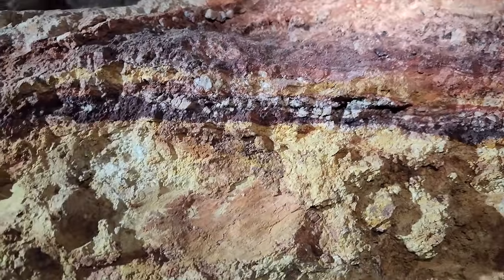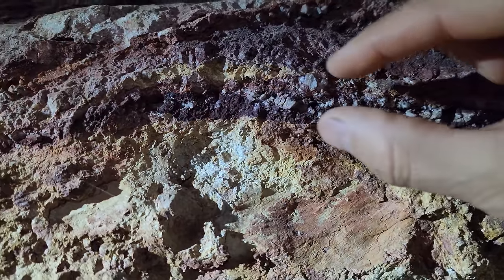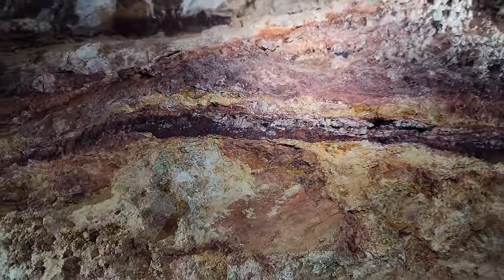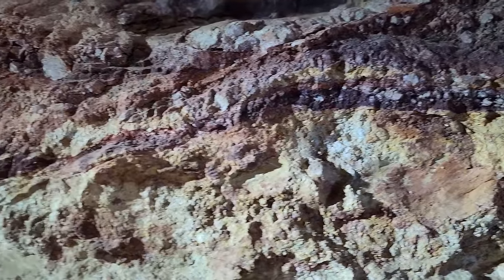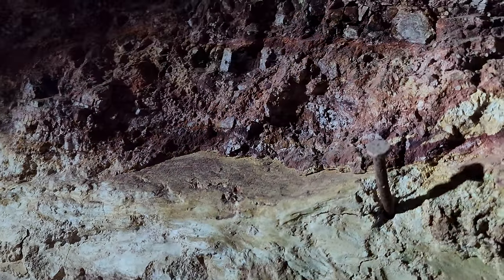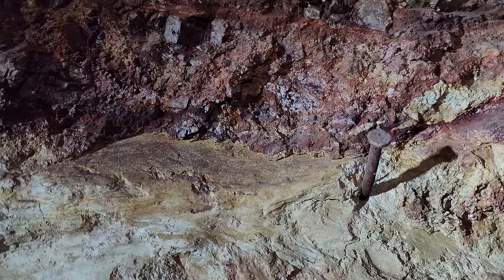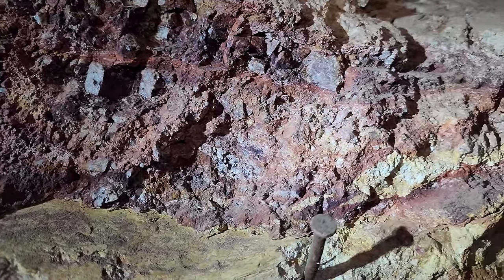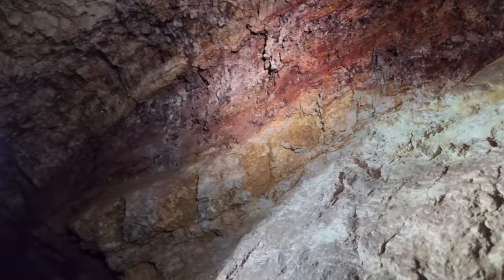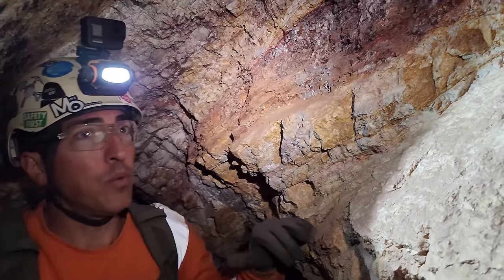Oh, yeah. And so do you have any idea, have you ever high graded sampled this? Is this running like 6-8 ounces a ton if you just take that little bit? I would suspect 8, because north of here at another location, the vein is wider and we have about 6 to 8 inches wide of that material. And we're getting assays from 8 ounces to the ton. And we had one up to 334 ounces of gold. Wow. But we chalked it up to the nugget effect. Sure. If we can duplicate that, we would believe it.